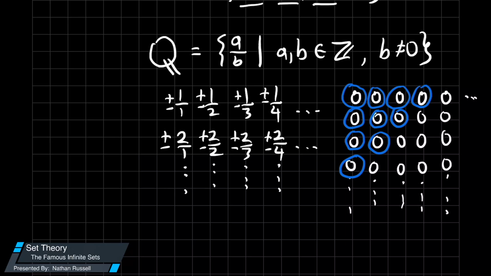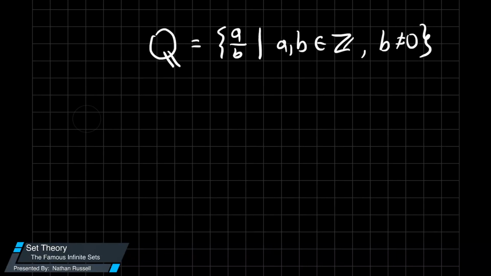So that is just a quick overview of the ways that you could prove or demonstrate or make a solid argument for why the rationals are a countable set. Probably the easiest and most concise one is to just build up from the logic. Since a and b are iterating over a countable set, the integers, then we know that the set of rationals must be countable. Okay, now we move on to the irrational numbers.